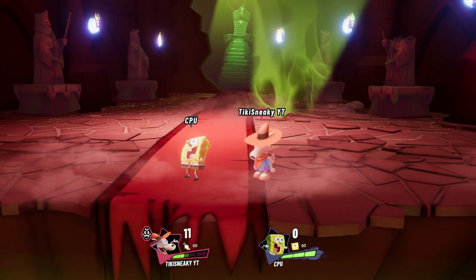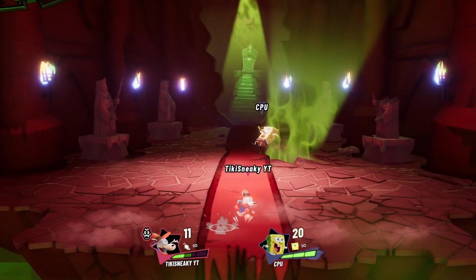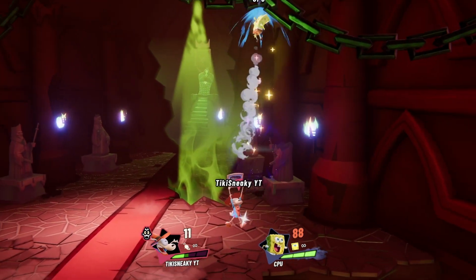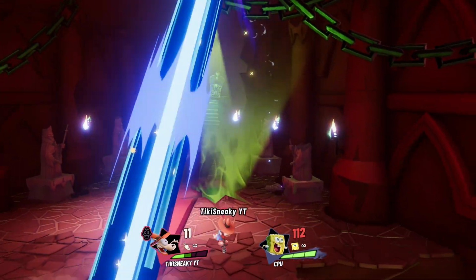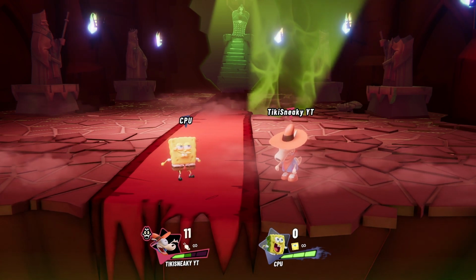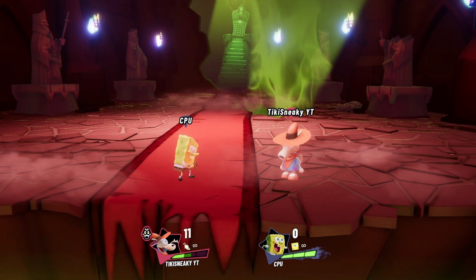But yeah, that's it for his normals and stuff like that. Now we're gonna go over his grabs. The best grab that he has is up throw, because of this combo right here. That combo is really good if they don't know how to DI it out, but they could accidentally DI in or not DI at all, and then you could just do that combo.